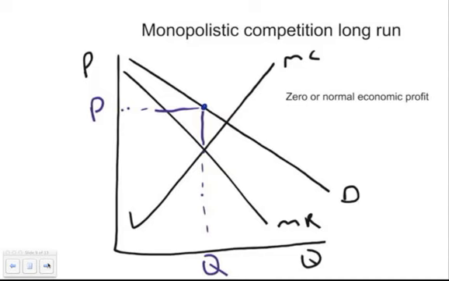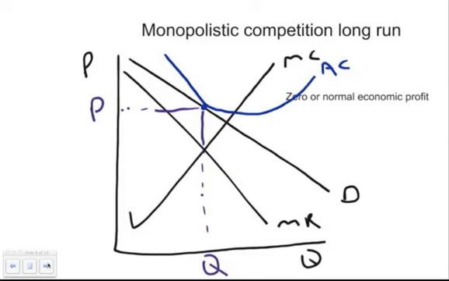And then that reminds me, oh yeah, the average cost curve is going to be tangent to that point because I'm not making a profit or a loss. And it still has to intersect the marginal cost curve at the lowest point. So my average cost curve is downward sloping here, hits the marginal cost curve, goes up. And that is monopolistic competition in the long run.